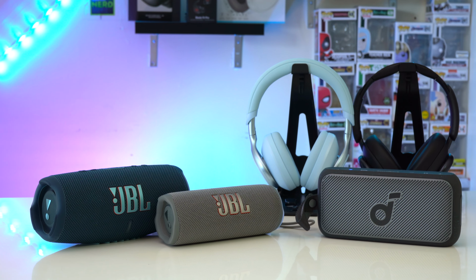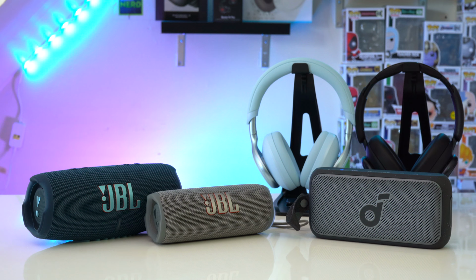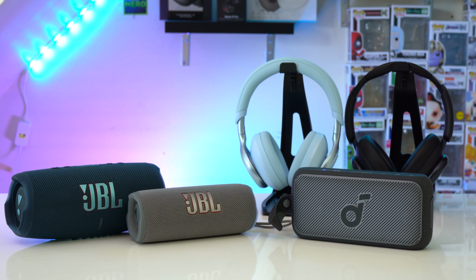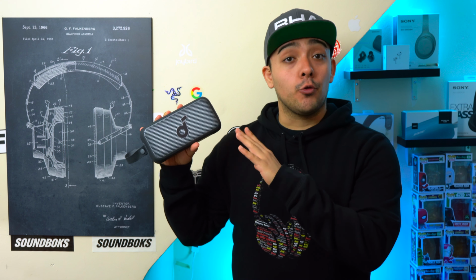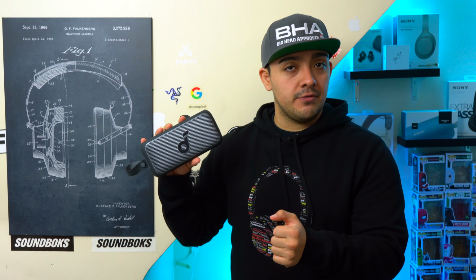The Soundcore Motion 300 is a very portable, durable, and very loud 30-watt speaker that's also very affordable. But today, we're going to see how the Soundcore Motion 300 stacks up to both the JBL Flip 6 and the JBL Charge 5, two of my favorite speakers to recommend, especially the JBL Charge 5.